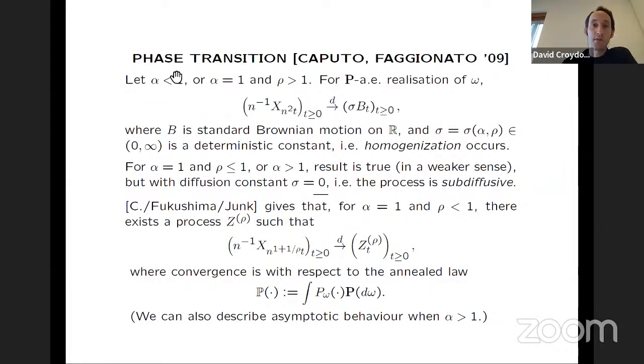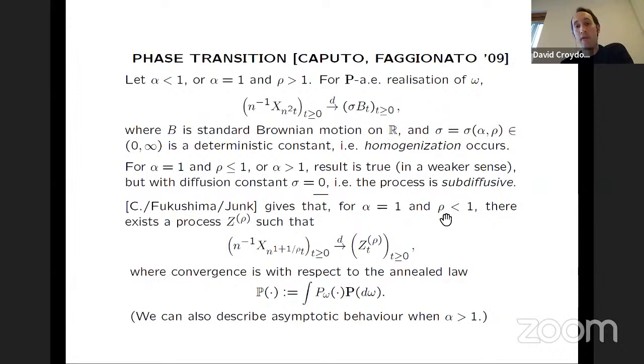I don't think I'm going to talk too much about the alpha not equal to 1 case in this talk, but somehow this just exacerbates the problem. If alpha is less than 1, we're more strongly in the homogenization regime, and for alpha bigger than 1, we're more strongly in the sub-diffusive regime. We can describe what happens in that alpha bigger than 1 case, and we've done so in a very recent paper. But today, I'm going to focus particularly on this alpha equals 1 case, and the sub-diffusive regime for that.